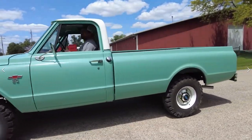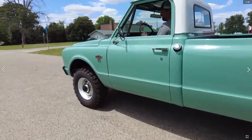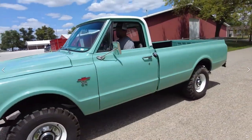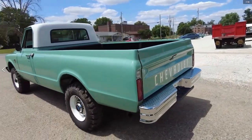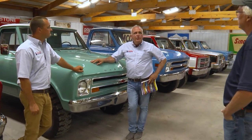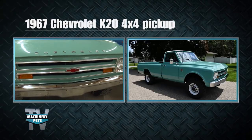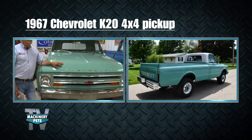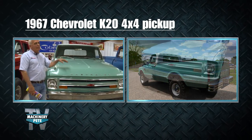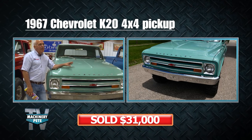From a value side, what have you been seeing with pickups like this on your collector auction? They're selling — just like everything else, they're graduating up and up. The ones we sold five years ago are worth quite a bit more now. Buyers are looking at trucks that have been redone. If you find a truck in the Midwest like this unrestored, it's going to have probably some severe rust issues — the frames are going to be ugly. If you're going to restore a truck like this, you really should buy one done. You'll be money ahead to buy one done. This first one is a '67 K20, a three-quarter ton four-wheel drive. It is an awesome color, the chrome's bright, the bed is redone with redone wood — it's a really slick truck.